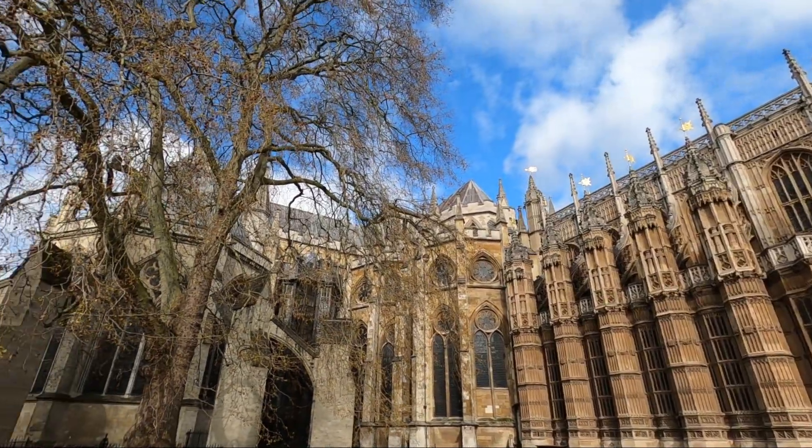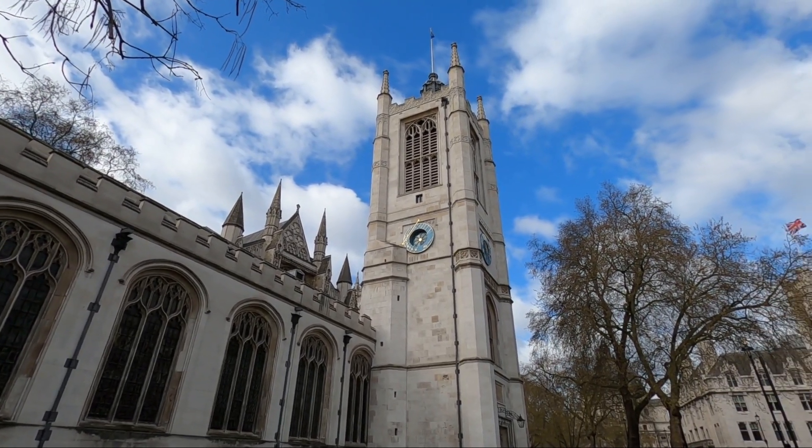We are on the sunlit side of Westminster Abbey right now, walking around the entire thing. Westminster Abbey was originally built in 1065 and redone in 1269 — it's Gothic architecture, super ornate and beautiful with golden accents. It has been the site of every royal coronation since the original building and also a bunch of royal weddings. We're not going inside though because tickets are 25 pounds, about 32 dollars, which just isn't in the budget. Saint Margaret's Church is right next to the Abbey and it's pretty cute too.